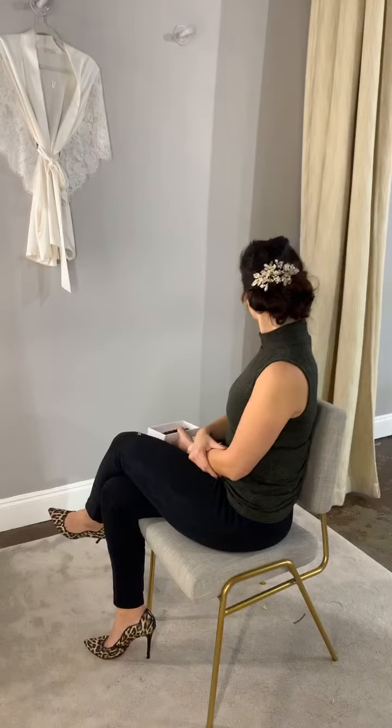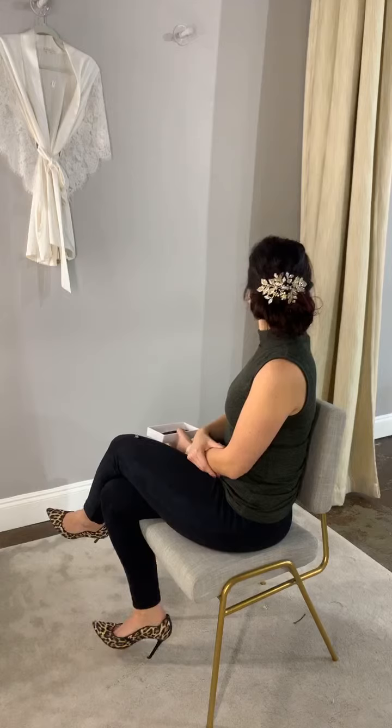So beautiful, love. We have probably another 20-30 new hairpieces coming in, and we just received a shipment, so we're super excited to showcase those as well. And to show you more options and variety, our collection of jewelry in the store. I think we have probably 100 pieces, if not more. Yeah, too many pieces. We have a lot, guys.